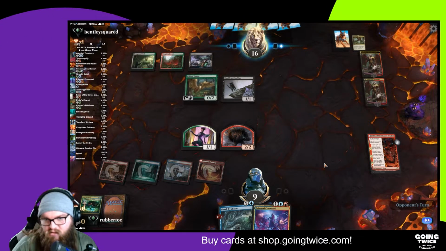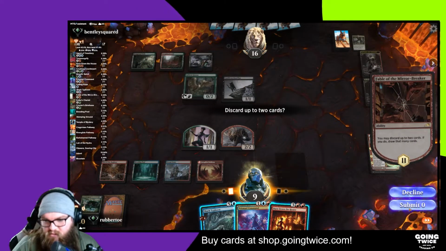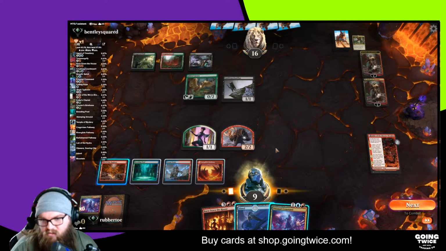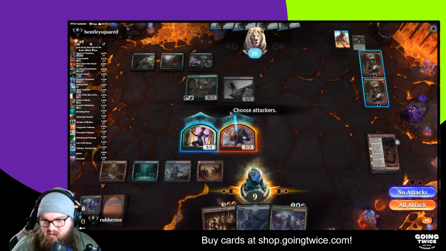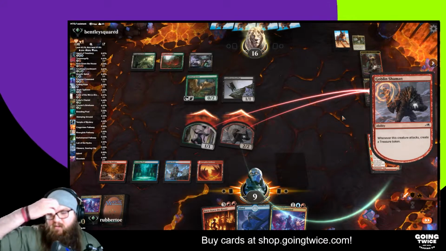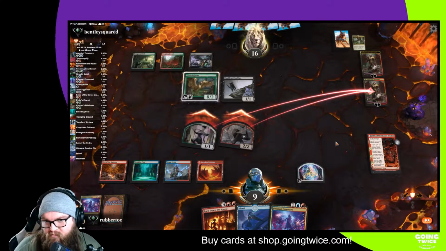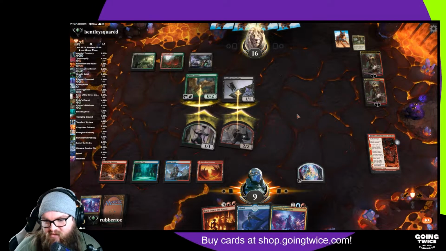Prismari Command. And to Burn Down the House. So, I think we'll just discard both of these. We're definitely going to Burn Down the House. But we do have to just attack. Unfortunately, maybe if they let Ob take one, that's very good for us. They don't. They figured out the blocks.